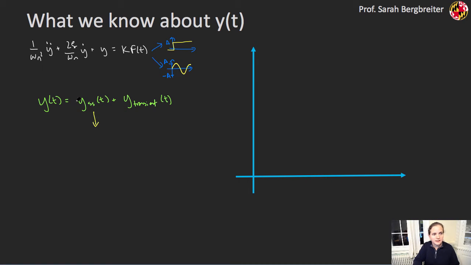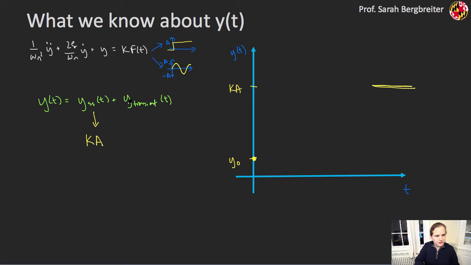So if I just look at that steady state response, right, I have effectively my static sensitivity times the amplitude of my input, right? So which is Ka, which means that if I look at y of t over time, I at least know this one thing, that I'm going to end up at Ka here, and maybe I start at y naught, right? I don't know what's going on between here and here yet, but I do know that at long time t, I'm at Ka for my response, and at the very beginning, I'm at y naught.